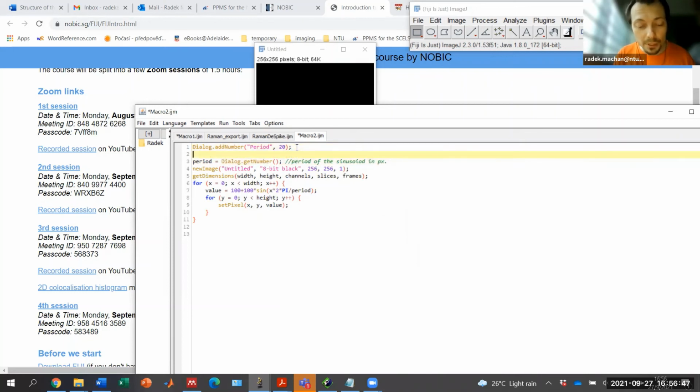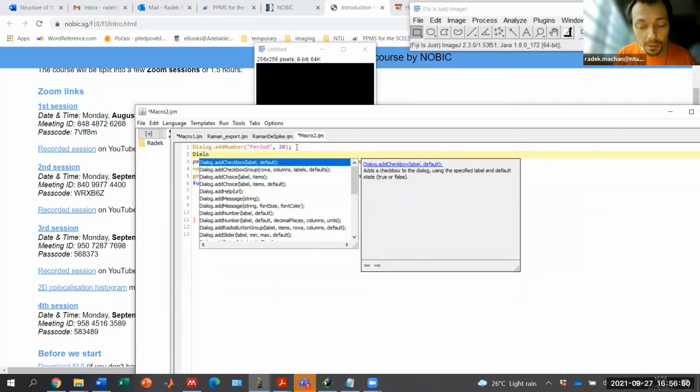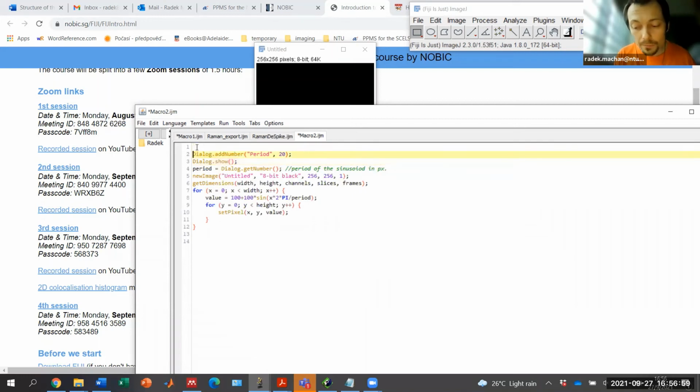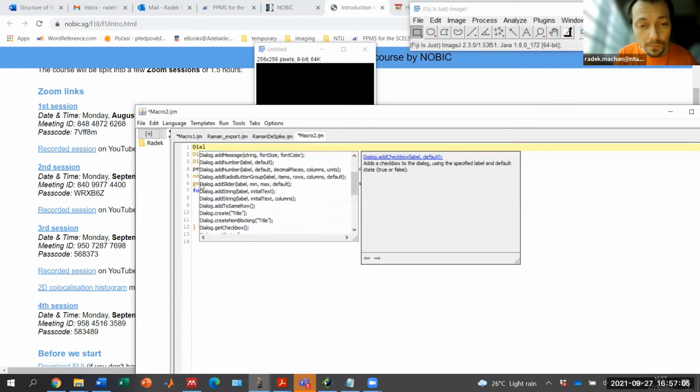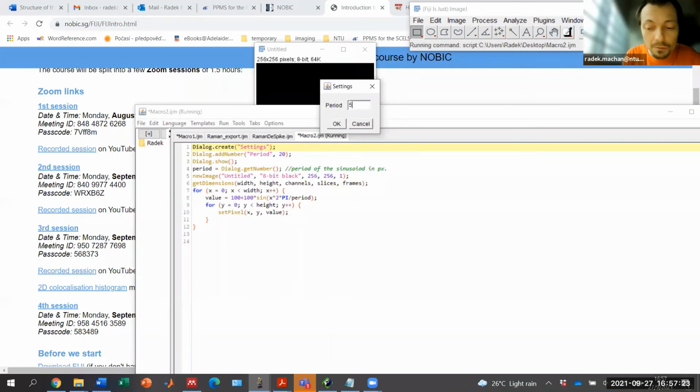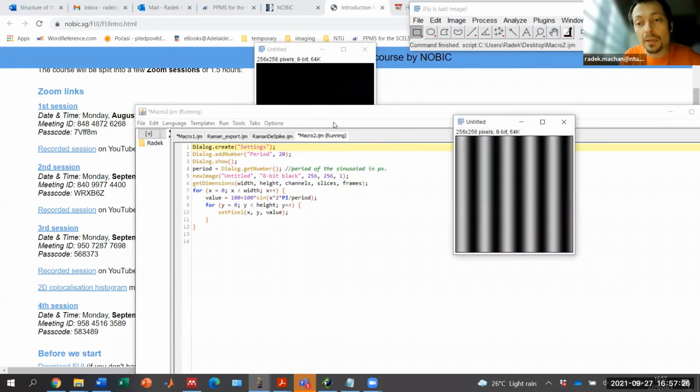And I have to make the dialog show and dialog create, and we call it settings. So now we run it and we change it to 50, and we have a sinusoid with a larger period.